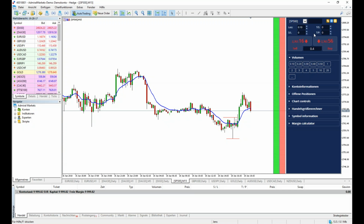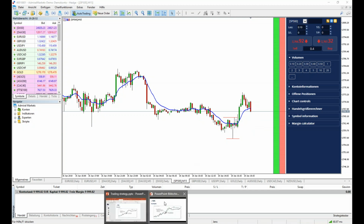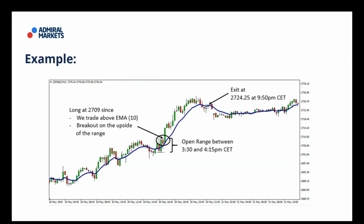I want to present to you the backtest, remember. But the great thing is that you can predefine how many lots you plan to trade. You can predefine your overall risk you are willing to take. For example, you're trading a 10,000 euro account, you're willing to take 1% risk per trade, that equals 100 euros. You can predefine that here, and obviously trade in a very quick manner in the environment of the MetaTrader. So in fact, a really cool tool, and perfect to illustrate how to work with this trading approach, in this case how to trade with such a setup.